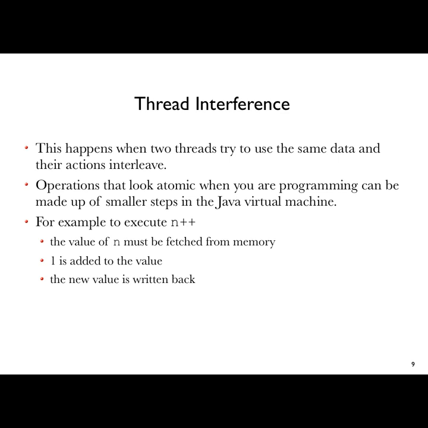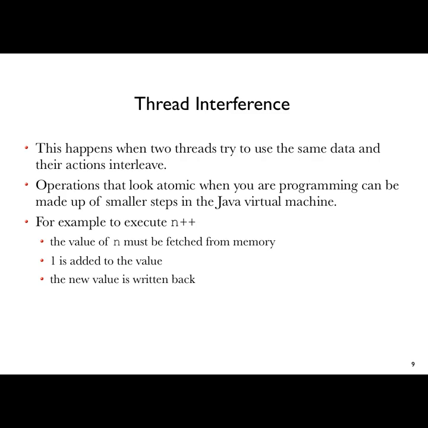But that's not always as simple as it sounds, because you might run into a problem about when something's been changed. This is the canonical example. You've got a simple command like n++, which adds 1 to the value of n, a primitive int or something like that. Now, what's happening behind the scenes there is a three-stage process. You get the value of n from the memory, you add 1 to the value, and then you write it back.